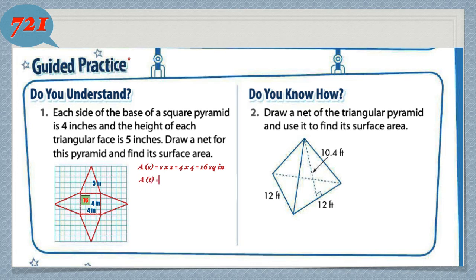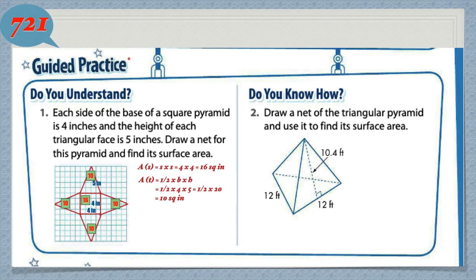So the area of the triangle now is equal to 1/2 times base times height. So 1/2 times 4, which is the base of the triangle, and the height of 5. So that is equal to 1/2 times 20. So 1/2 of 20 is 10 square inches. So meaning to say these triangular faces have the area of 10. Also here is 10, and this is 10, and this is also 10.